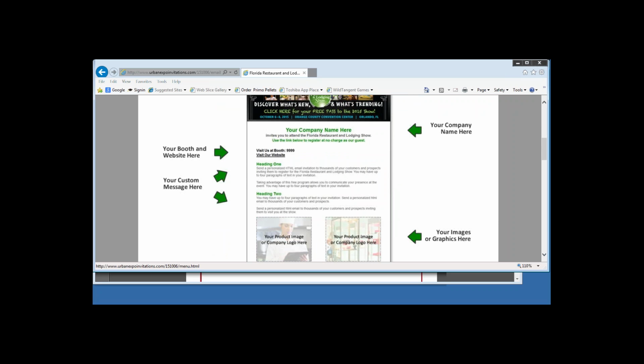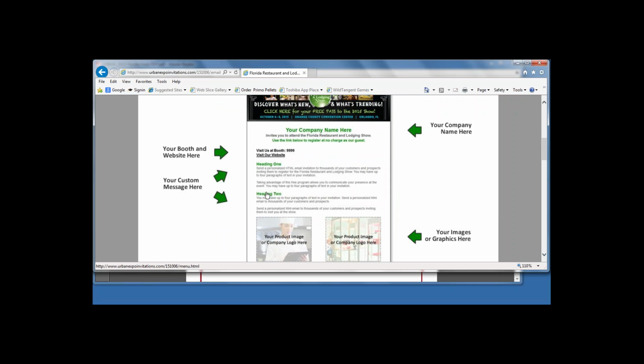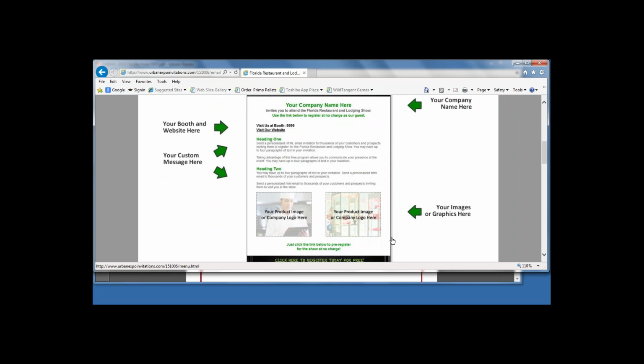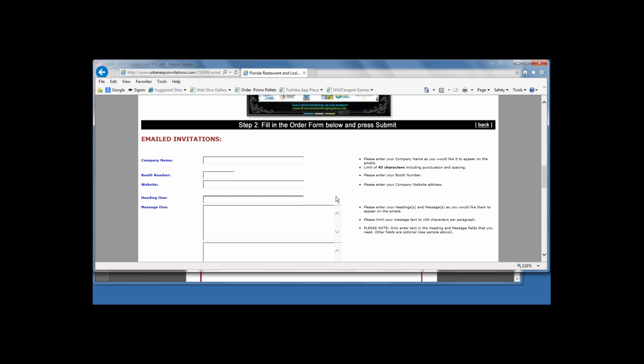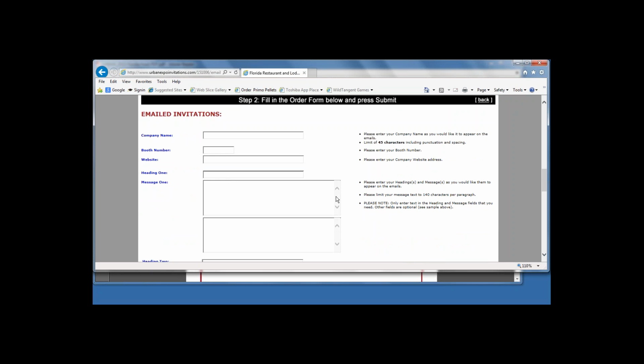It's a little bit bigger view right now. As you can see, your company name goes here, your booth number, your website, heading 1, heading 2, and then down here would be your graphics. So we're just going to scroll down and show you how easy the ordering of the email invitation is.